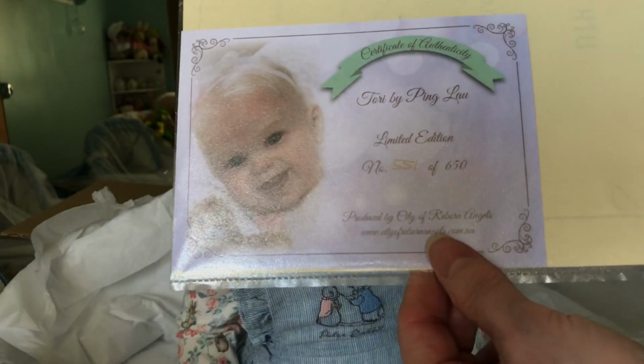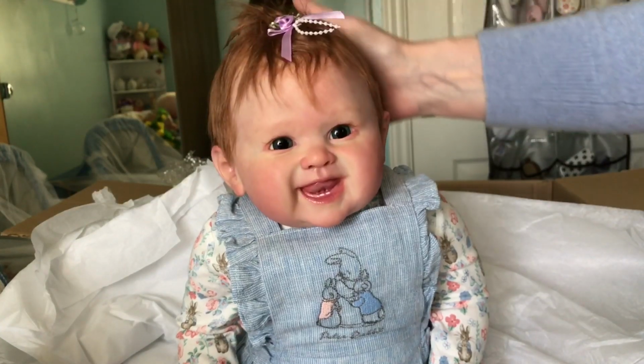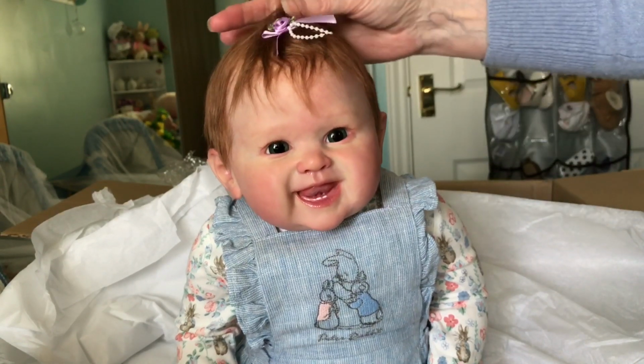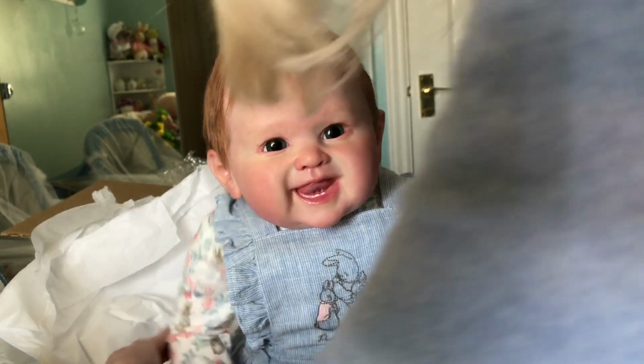I contacted Alexandra and she said she had one, or she could get me one. Because I fell in love with Penny's little girl. I thought she was beautiful, and she absolutely is. Look at this. And I wanted a little redhead to go with Ginny. And she was born on the 7th of March at 11:59 a.m. And she's 6 lbs 5 oz. And 22 inches. And I think she's absolutely gorgeous.